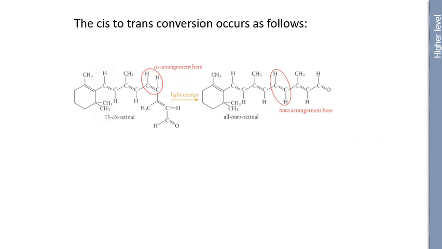Okay, and that's how the conversion occurs. When rhodopsin absorbs a photon of visible light, the residue of cis-retinol isomerizes to the trans. You see in the red there. And the conformation, the shape of the protein, changes, triggering a cell response that eventually sends an electrical signal to the nervous system. At the same time, trans-retinol detaches from opsin and undergoes a series of transformations known as the visual cycle. At the end of the visual cycle, trans-retinol is converted back into cis-retinol, which reattaches to opsin and produces a new functional rhodopsin complex.